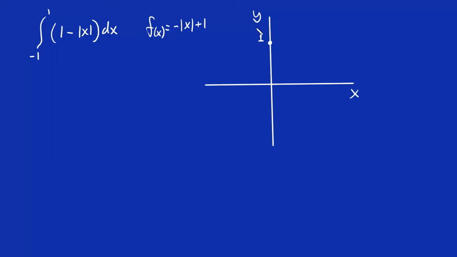And absolute value functions, if it's a positive absolute value function, it's going to look like a V. If we had y equal to positive absolute value of x, it would look like this. If y was equal to the negative absolute value of x, then it's flipped over the other way. So it's going to go downwards because of that negative coefficient in front of the absolute value of x. It's going to look something like this.